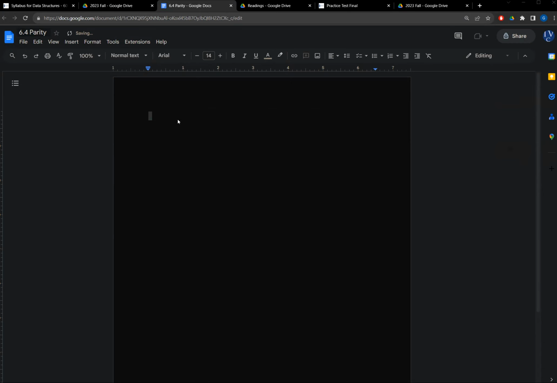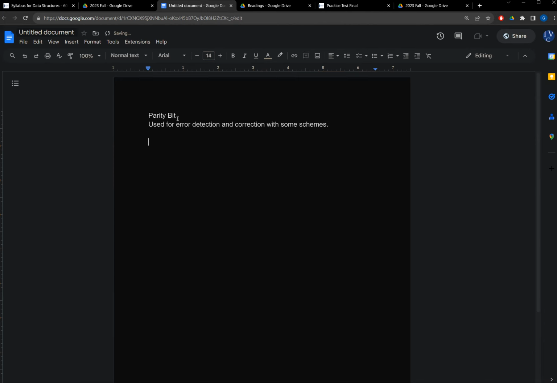All right, parity. Parity bit is going to be foundational to other things. It's used in a few places. Right, so it's used for error detection and correction in some schemes.